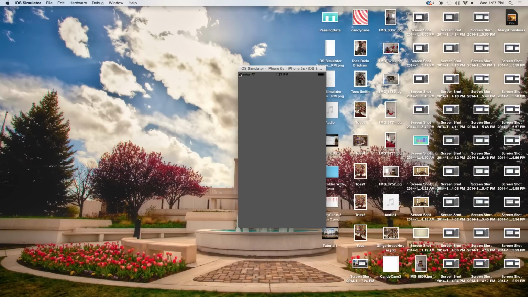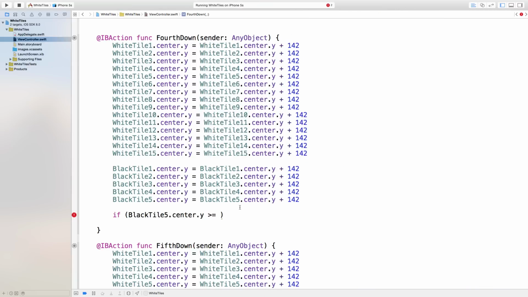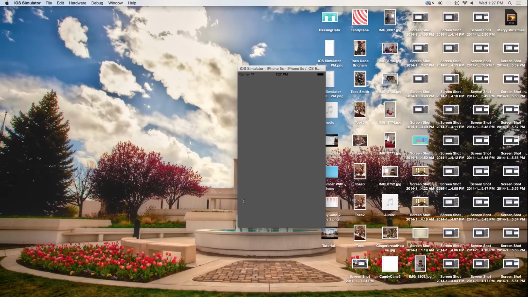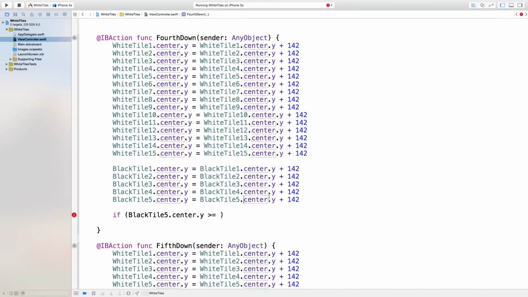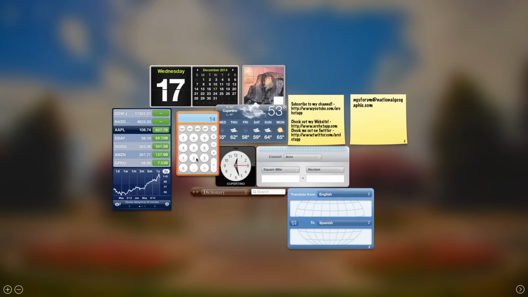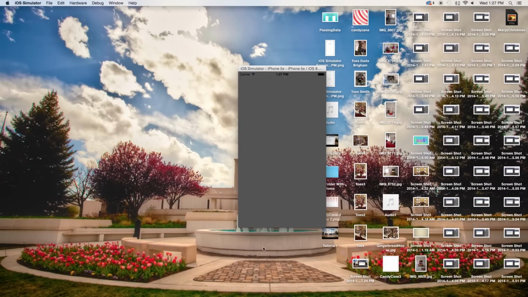Since the screen size is 568, and we're going down 142 pixels, we actually want this, and it's actually calculating from the center, so we actually go 142 divided by 2 equals 71. And when we have 71, then we actually want to add that to 568, like so, and then we have 639 is our answer. So right down here would actually be when the center.y is greater than or equal to 639, which would be right down here, then we want it to regenerate back at the top above everything, and then that would all work.